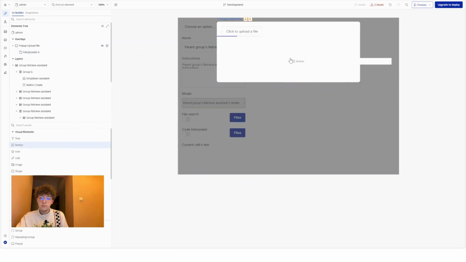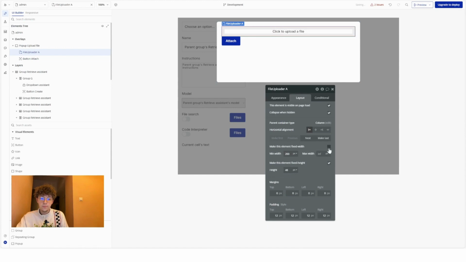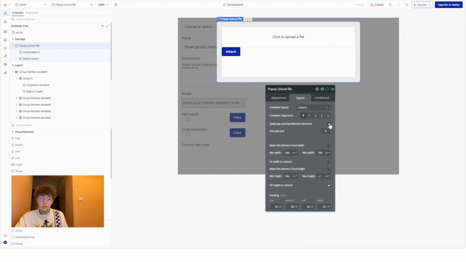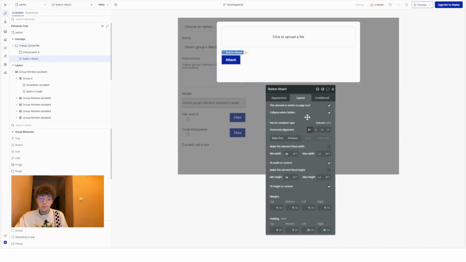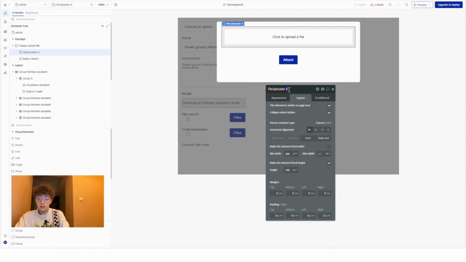So attach, say something like that. Put a gap between them. So file uploader code.